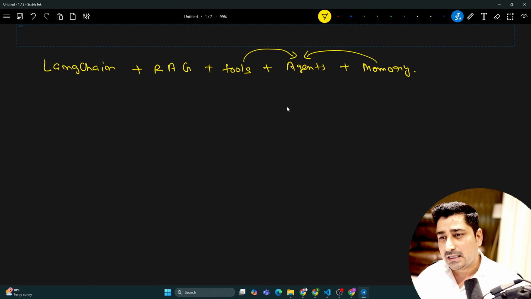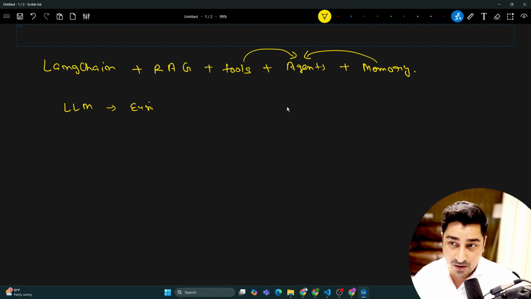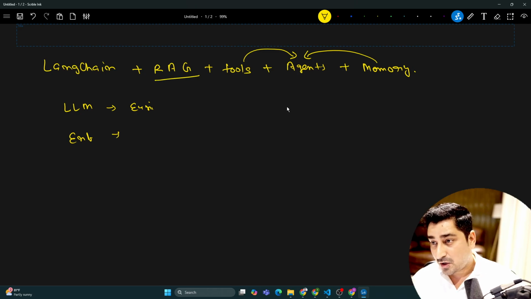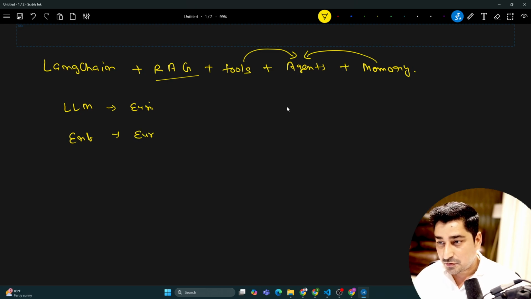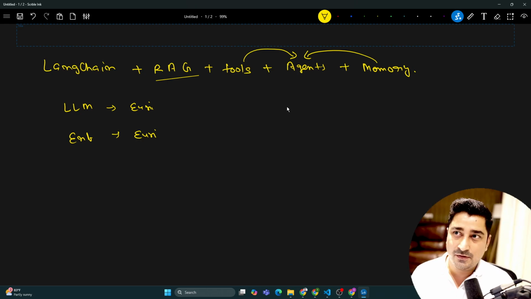And obviously we need an LLM over here. So I'm going to use Euron, as Euron provides me API access for multiple models. Apart from that, I need embeddings as well, because whenever I talk about a RAG application, I have to store all of my data as embeddings, only then will I be able to perform RAG. So for embeddings, again, I'm going to use Euron, where I have API access for OpenAI embedding models with a vector dimension of 1536.